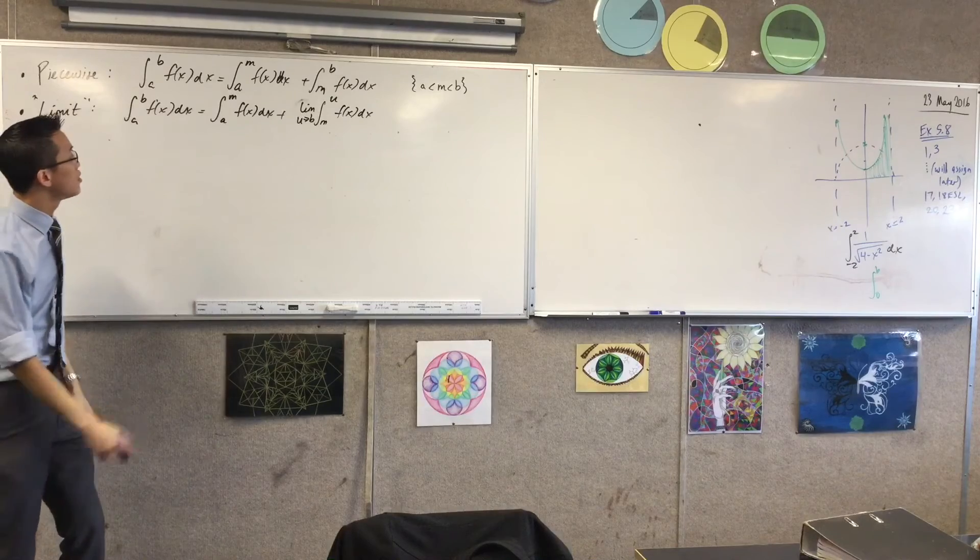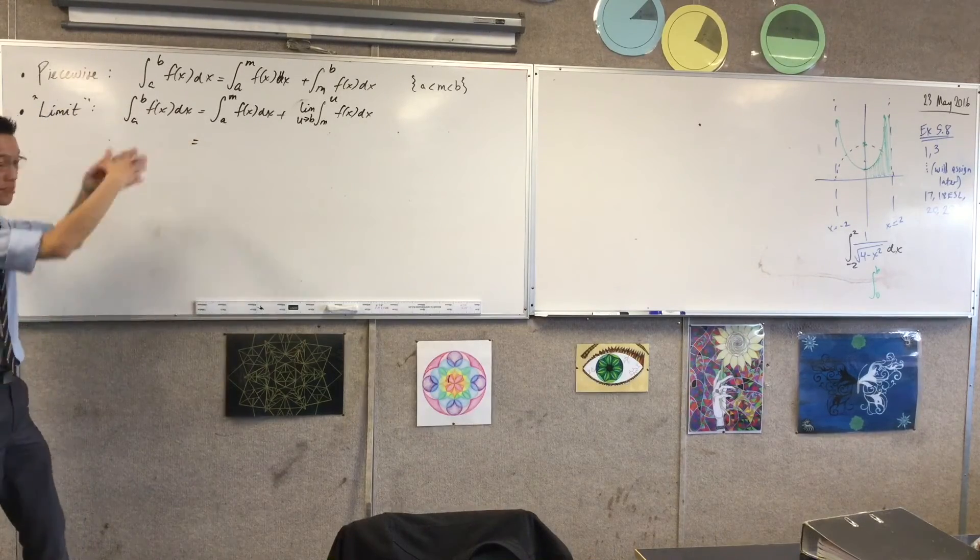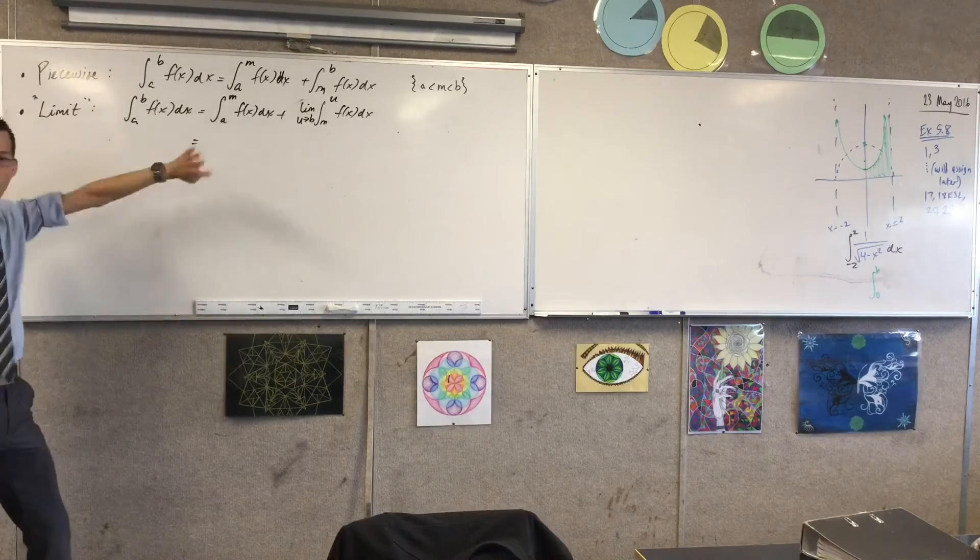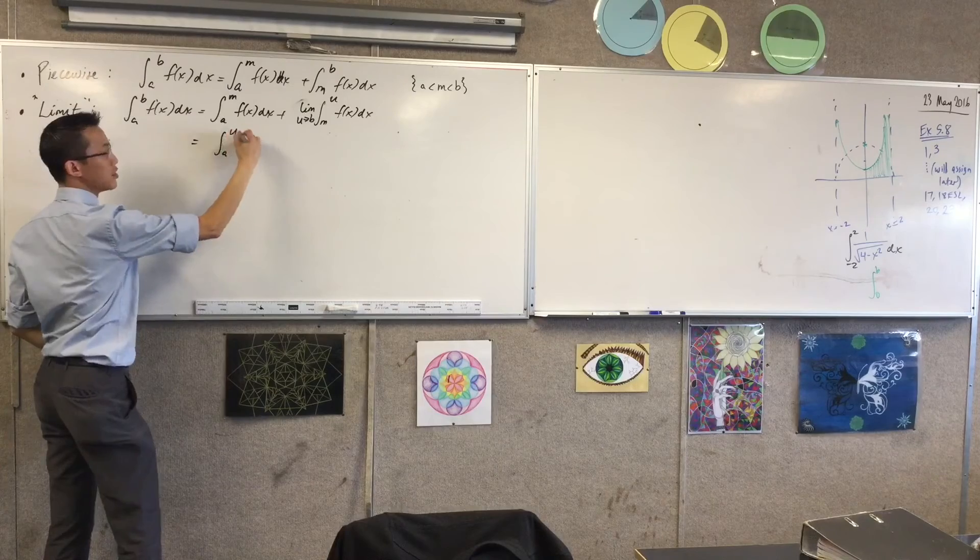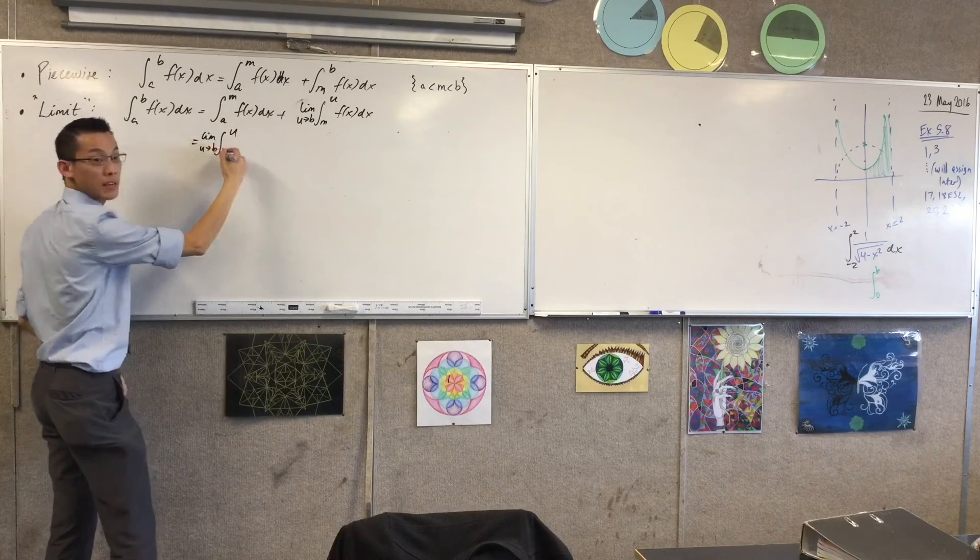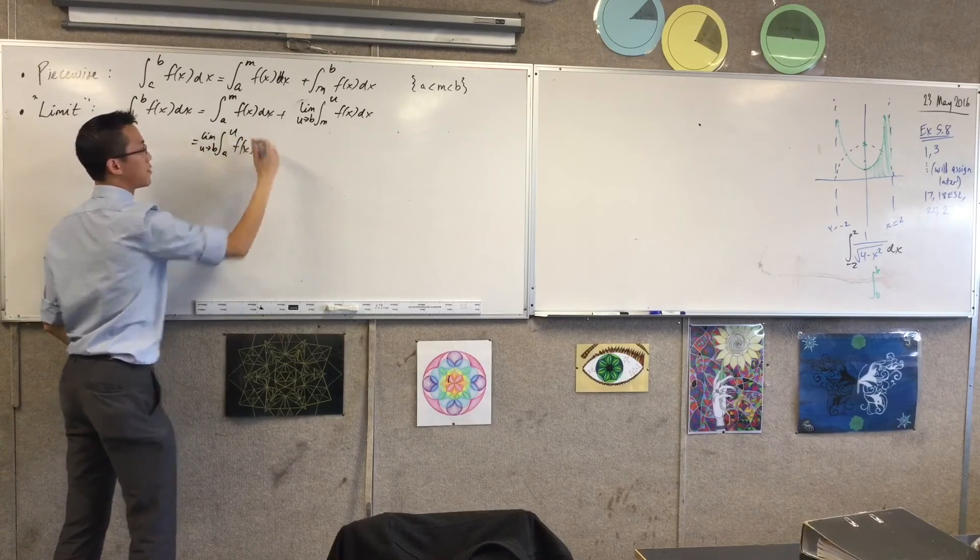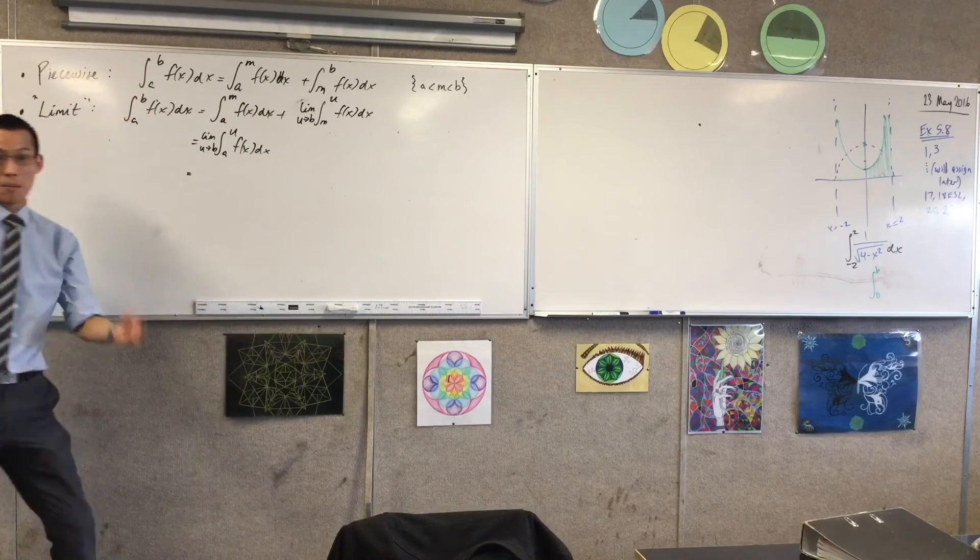Or another way you could say it is you can just substitute. So I'm going to actually give you a whole different way, a whole series of doing this. I can just not worry about dividing it up. I can just say, let's go from A to U, as U approaches B, right? That's kind of its condensed way of saying it, but this is kind of happening in the background, right?